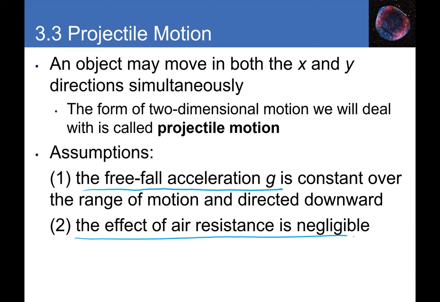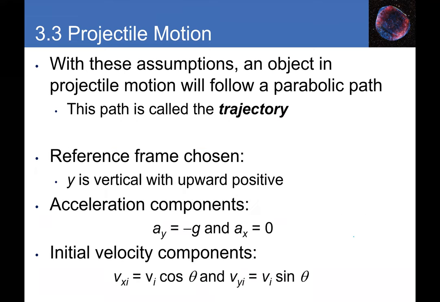So in a way we can say that if you're treating a rock or a ball or something like that, then the effect of air resistance is technically negligible. We're not saying it's not there, we're just saying it's so small that we can neglect it. Negligible just means that it's small enough that we can completely ignore it. Okay. Now, if we can ignore it, then we can assume that a projectile motion is going to follow a parabolic path.